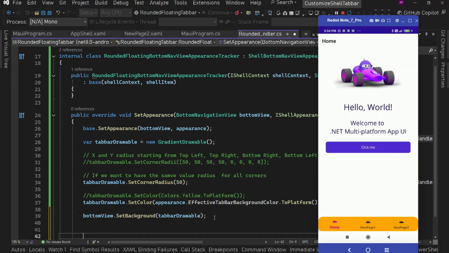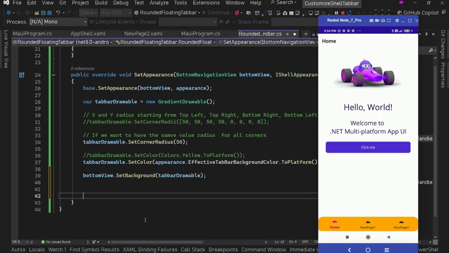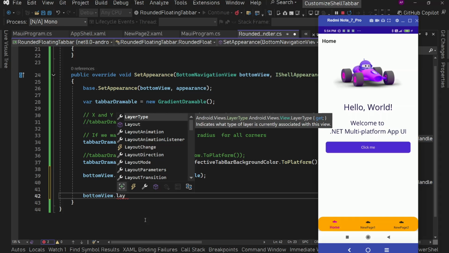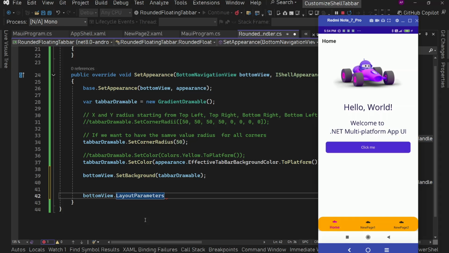After this set background, maybe here on the bottom view, we have layout parameters property. Okay. So we'll say var layout parameters.